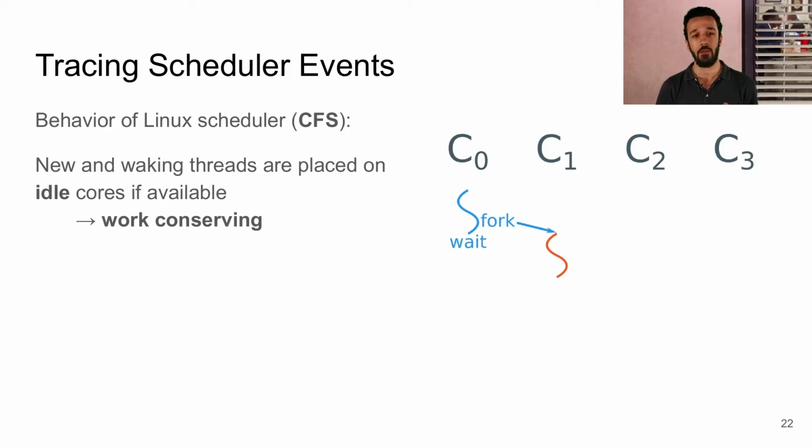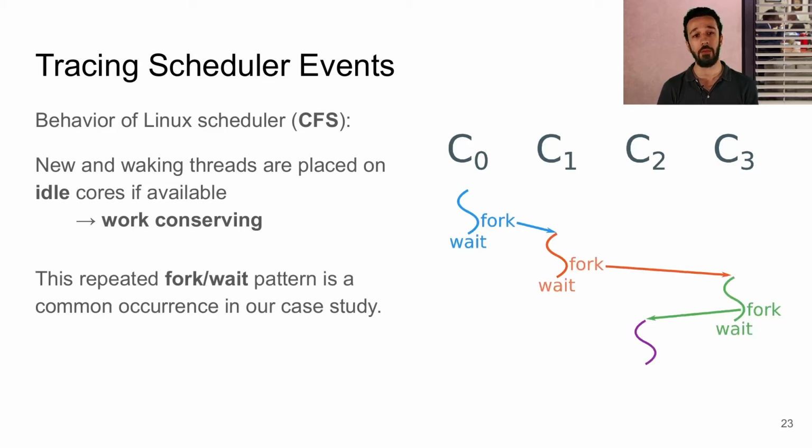When idle CPUs are available, they are obviously viewed as the least loaded CPUs. Indeed, CFS tries to be work conserving, which means that if idle CPUs are available, no work should be waiting to run on an already busy CPU. In our case study, we observe a recurring pattern, the fork system call, closely followed by the wait system call. Since CFS strives to achieve work conservation, it keeps waking up idle CPUs while busy CPUs become idle.